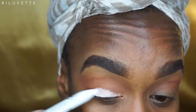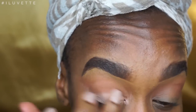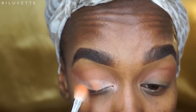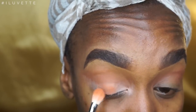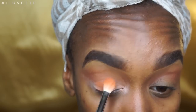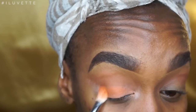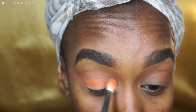want it to be vibrant, and I'm just using my ring finger to blend that in, and then I'm packing that citrine shade over that so that it pops a little more on my eyelid and it's more vibrant. Since I have such a darker skin tone, you really do have to build up the shade to get the pigmentation that you want, but these shadows are really beautiful.